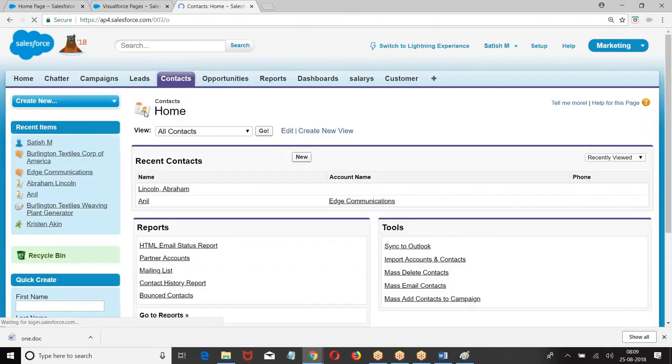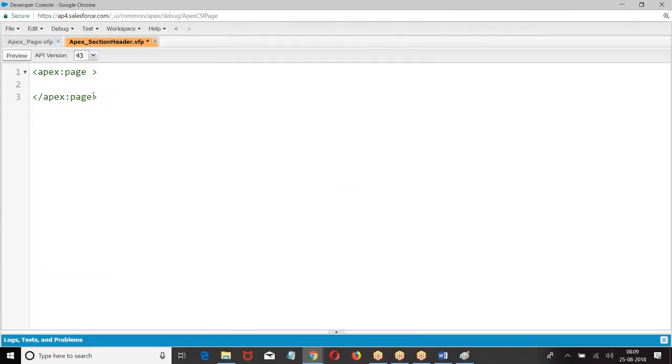This top part is called the header, the section header. It will create a header for the page. So what is the component name? Apex section header.